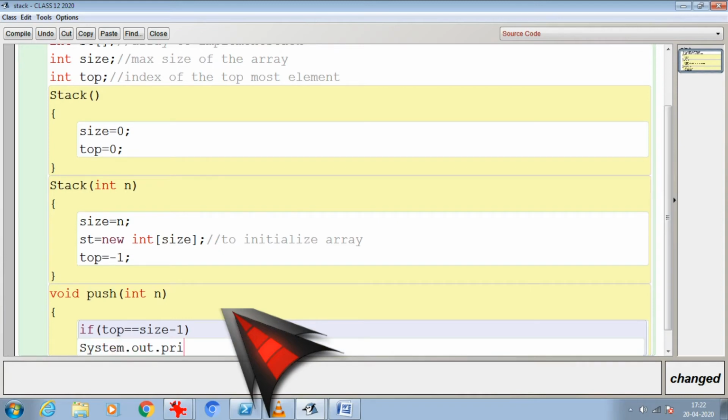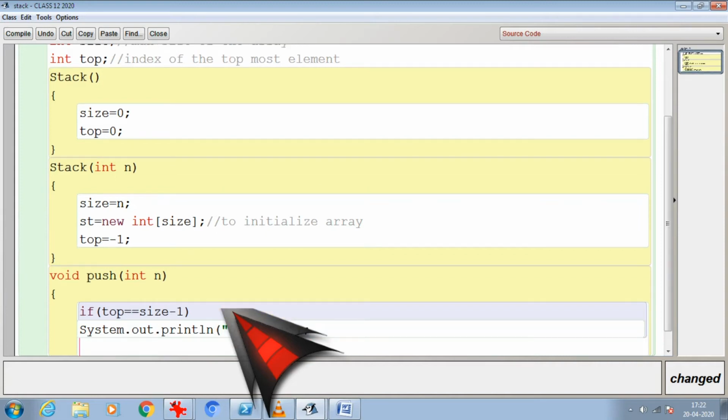So I will write System.out.println, and in the brackets I will write overflow. I will finish it by writing overflow.